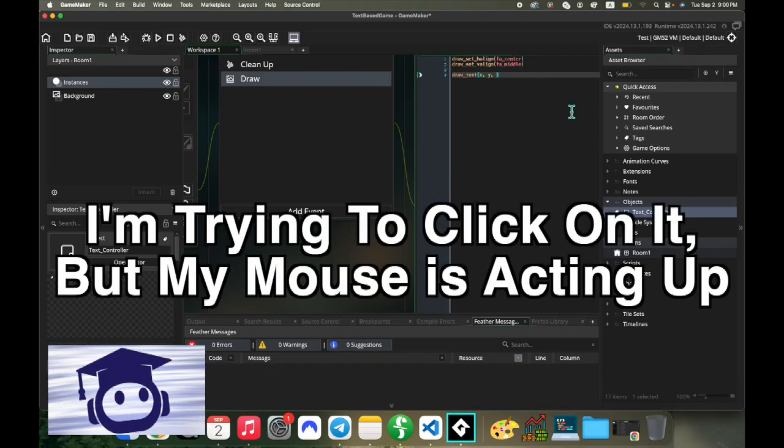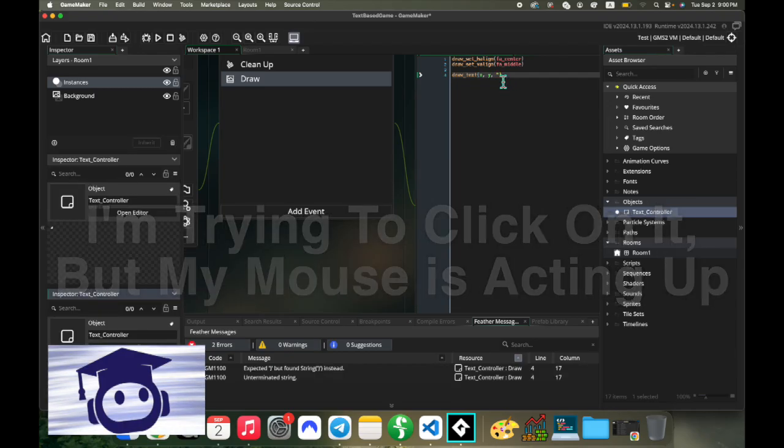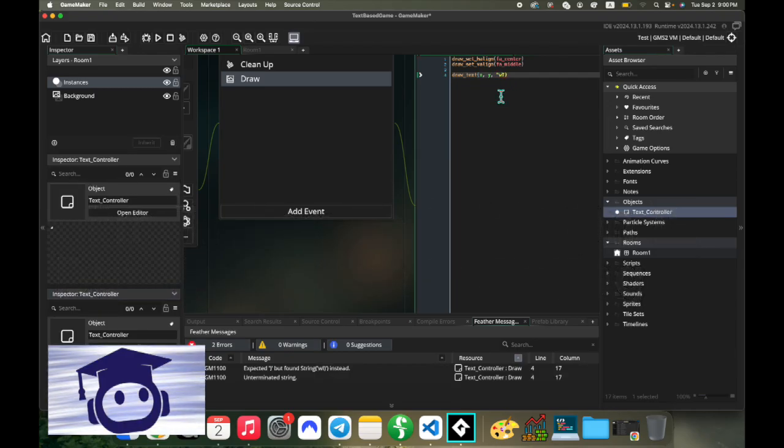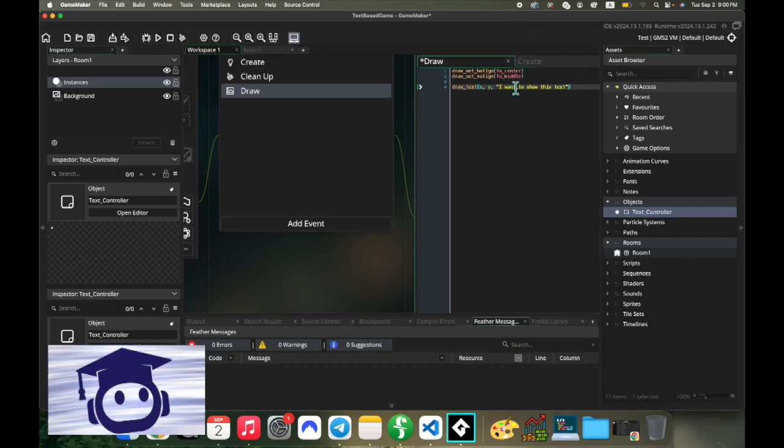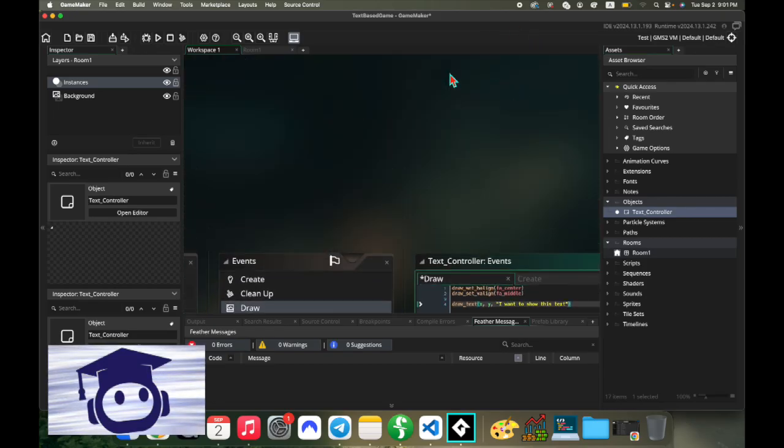instead of referencing a DS map, just, what's going on here? Just, I want to show this text.